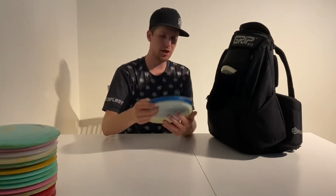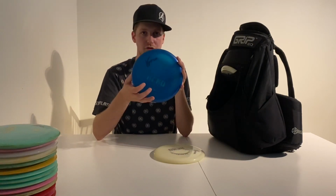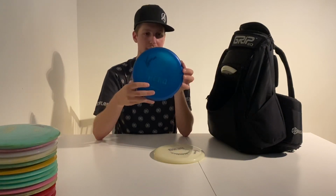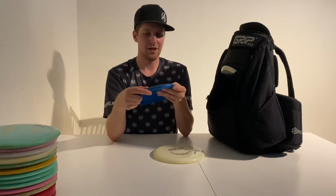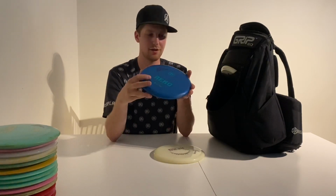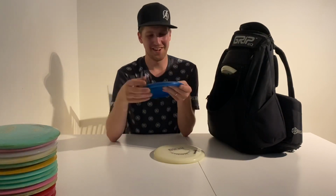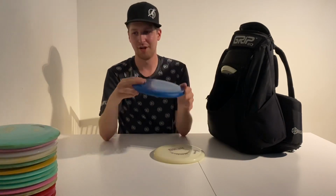So then K1 Reko. This one is my straight shooter, the best K1 Reko I ever had. Really love this disc. It's not that beaten in, but yeah, it has been hitting some trees. So it's a straight shooter, just point and shoot with this one.